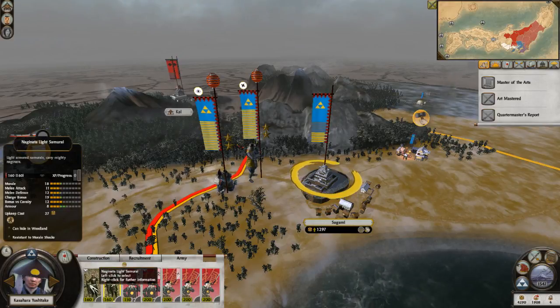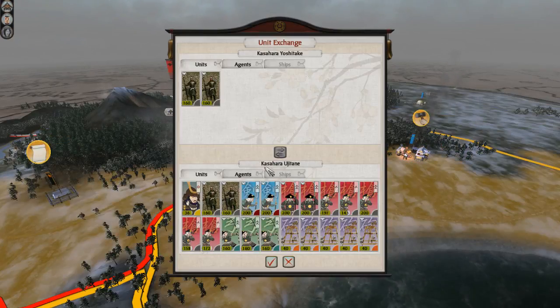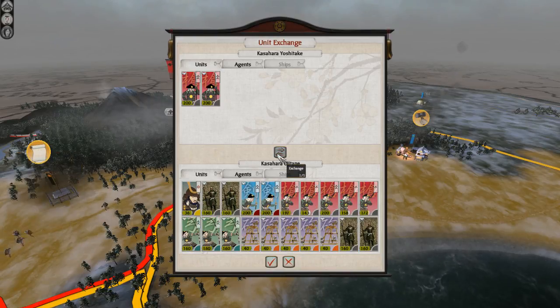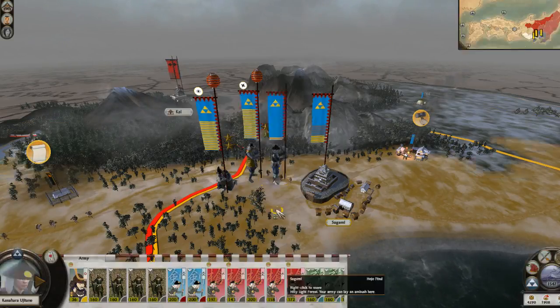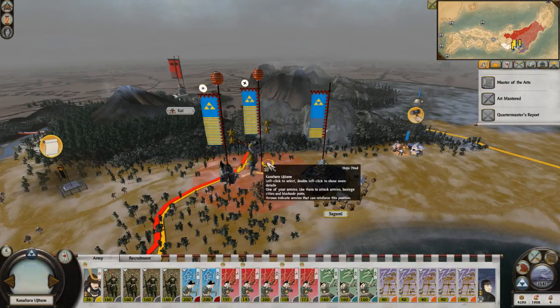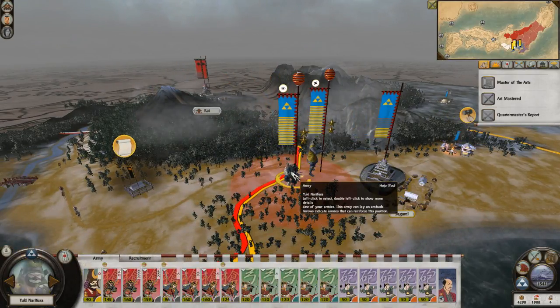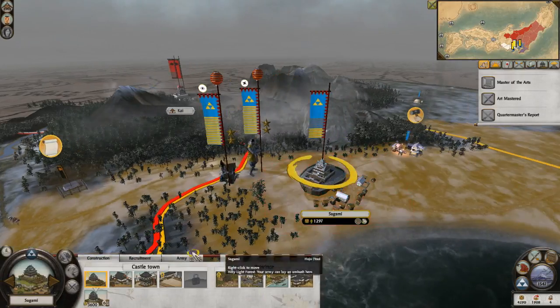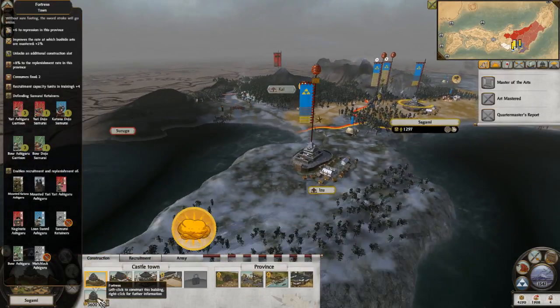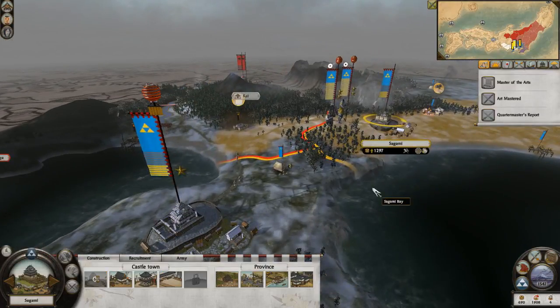Okay, so your army, Naginata Light Samurai, come in here. Swap them for the regular samurai, or for the Naginata Ashigaru. Then the Naginata Ashigaru can sit in here for a minute. We're just gonna wait a bit. Do I want to do a stronghold? Yeah, fuck it. We'll do a stronghold for Sagami first.